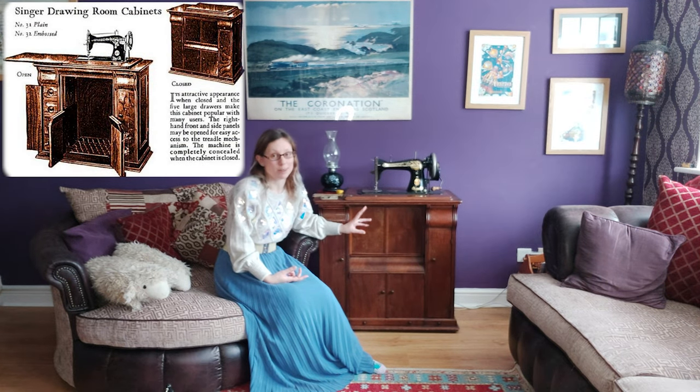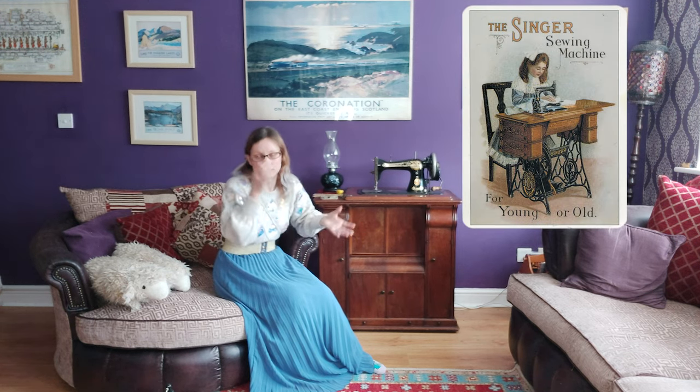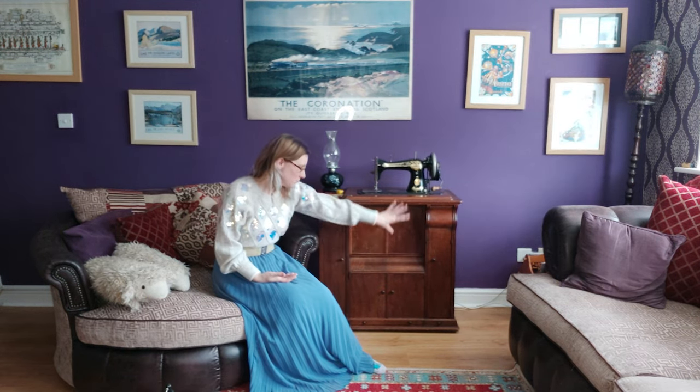The Treadle, believe it or not, is actually inside this cabinet, and these are known as drawing room or parlour cabinets. This is a Singer number 31, I believe, which dates it again to the 1920s. Instead of having the traditional Treadle tables that we're perhaps all familiar with, with the open ironwork legs and the open Treadle pedal, it's all neatly hidden away inside this cabinet. And when the machine is dropped down inside, it just looks like a sideboard in the corner of your living room. So that's why they were designed, to hide the machine away a little bit more. But they're so pretty, and they've got all this lovely wooden detail.